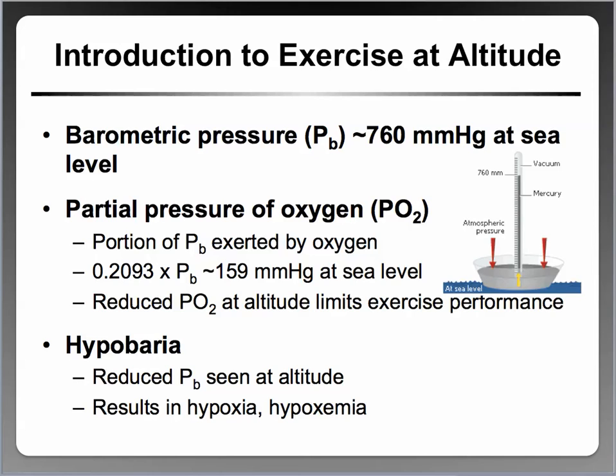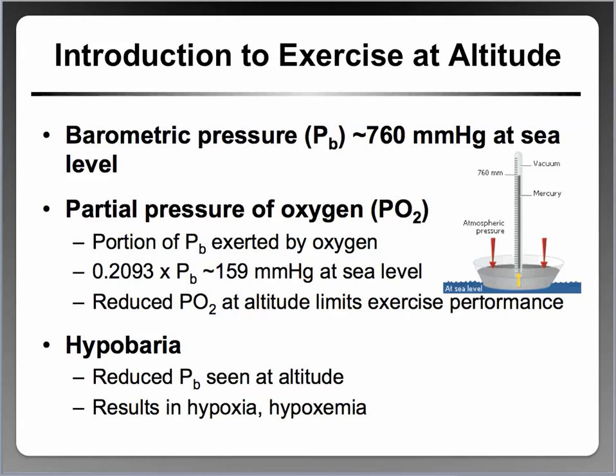I should note that it's atmospheric pressure, so it's the combined molecules of oxygen, carbon dioxide, and nitrogen. What we could do, and we're going to be interested in this throughout the remainder of this lecture, is take a look at specific molecules. We're really interested in oxygen, because that's what we need in order to breathe and generate ATP. So we can determine what the partial pressure of oxygen is.